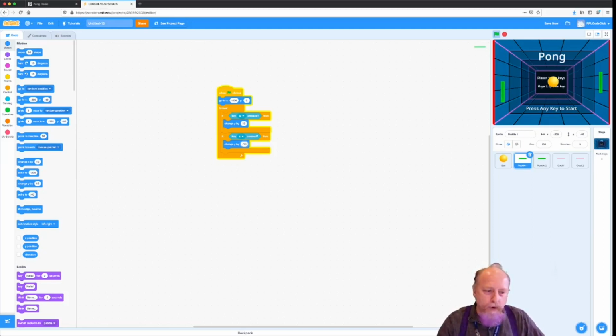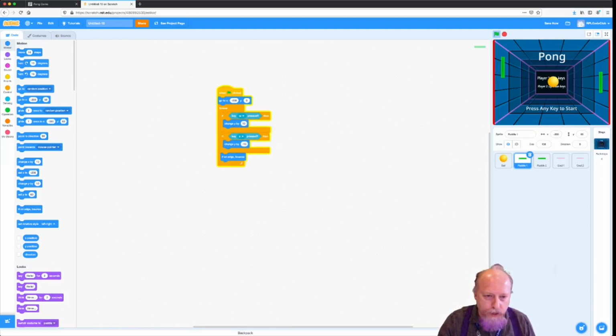Now we need one more piece. Right now you can go off the screen, and that makes it hard to hit the ball. So we're going to take this other move block that says if on edge bounce, and put it at the very end of our script. So make sure your code looks like mine. The ifs should not be nested inside of each other or anything else. They should be one after another.